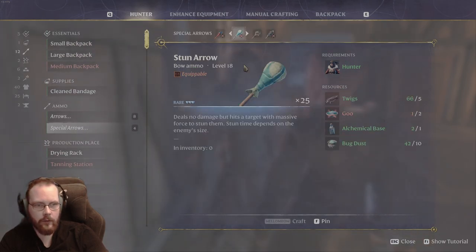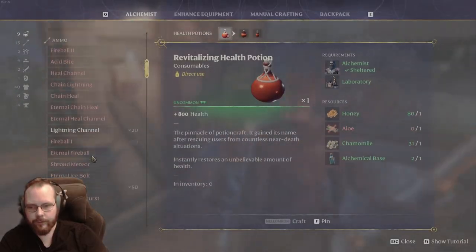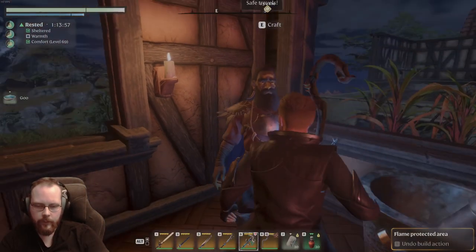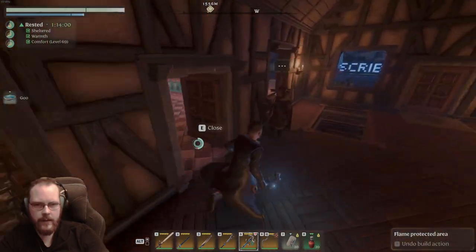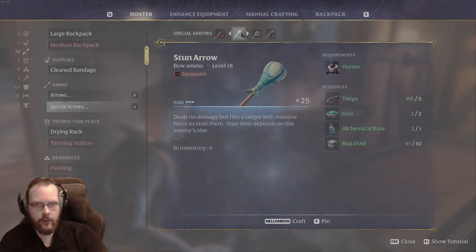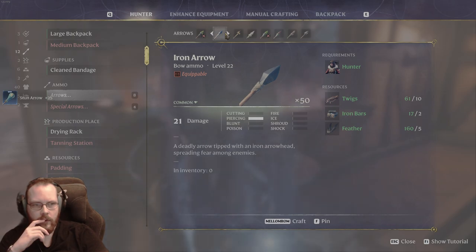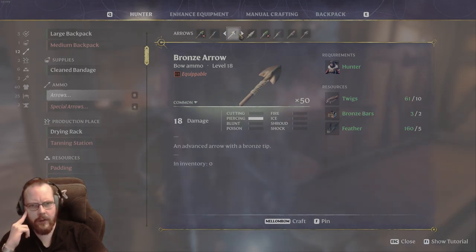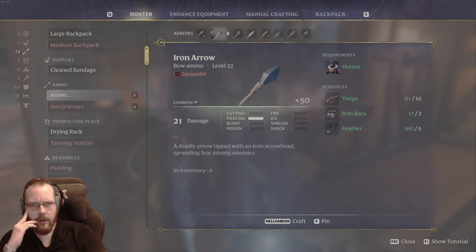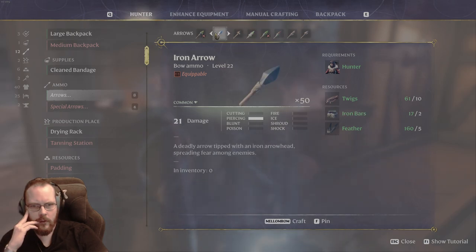Special arrows. Okay, need one more goo. Let's just test out these things. Let's see, it's special arrows. So stun arrows. Now, I also kind of want... Should I just make iron arrows? Do I need iron bars or something? I mean, probably. But it's more damage. This is just piercing.